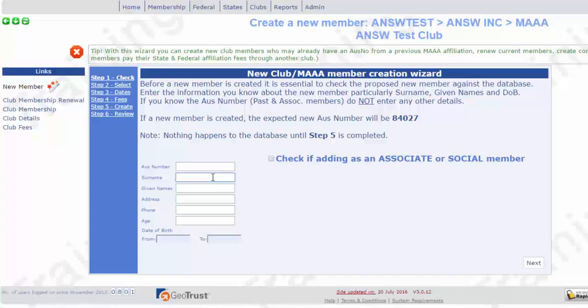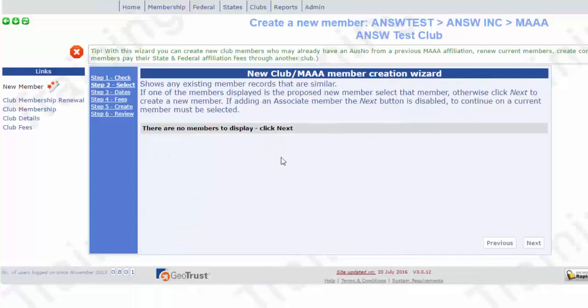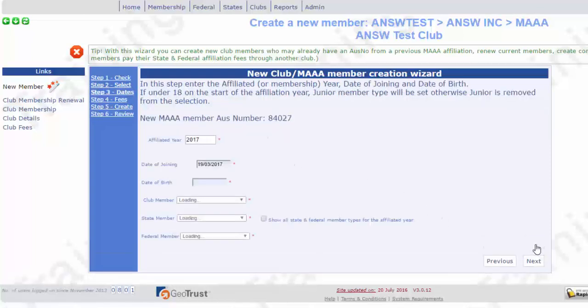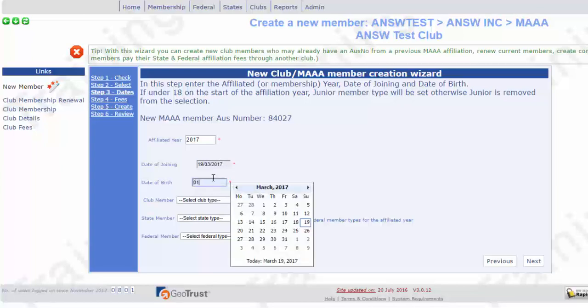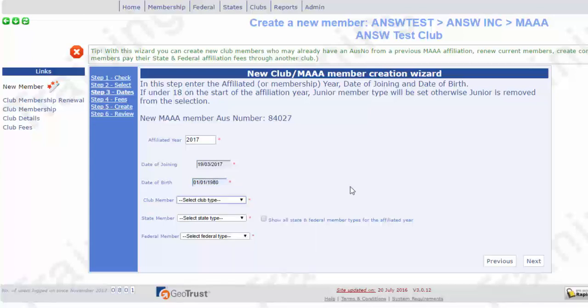His name is Wright, and his name is Orville, and we click on next. We can see there are no members to display, so we can continue on. Next. Very important that we capture the date of birth. We can see that that is a mandatory field.